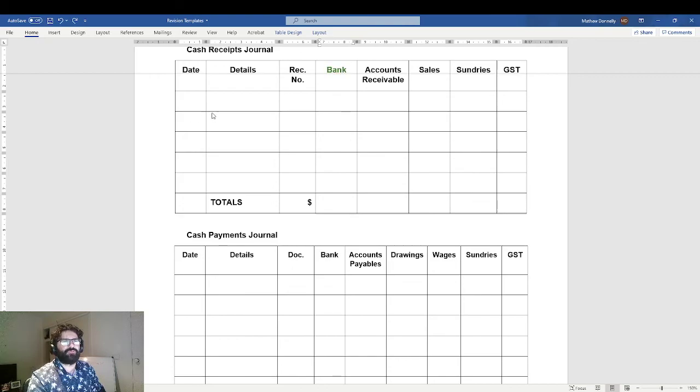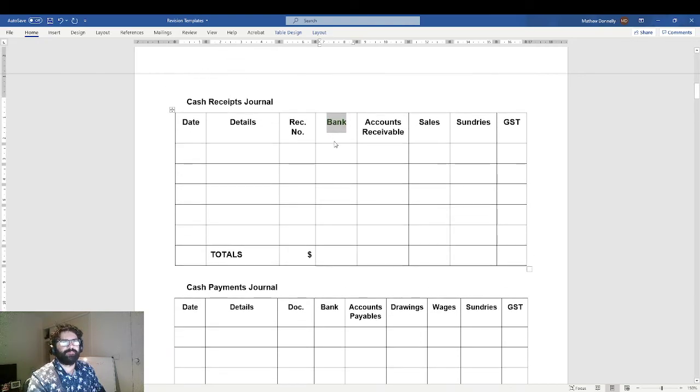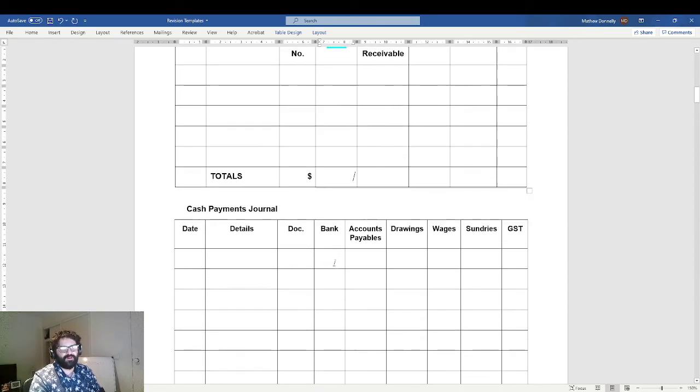And I'm going to make that a green, like a weird green color. That is not a good color. I think I might highlight it. So let's highlight that like a bright blue. Okay? And the thing is, I should be able to add up this whole column to get my bank. I should also be able to add up the subtotal of the GST, sundry, sales, and accounts receivable to get the same number. So our final answer, or our total inflows of cash, will be in this column.